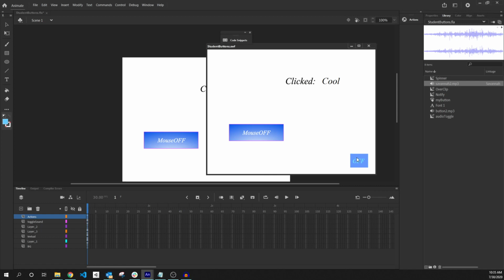That's not a button, but it's a movie clip. So that means that we can have all these cool effects pretty easily on these on and off states. All you've got to do is tell it to go to and play a particular frame, so you can do whatever you want with it. But I just felt like that was definitely worth covering to show a little bit of sound in Adobe Animate.